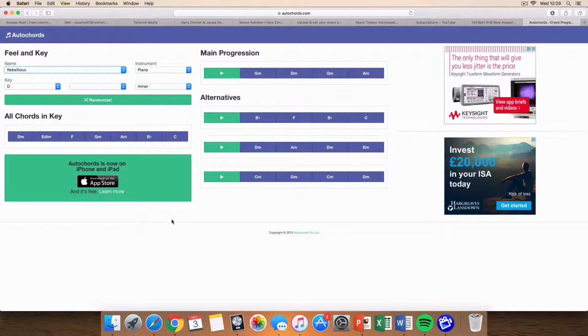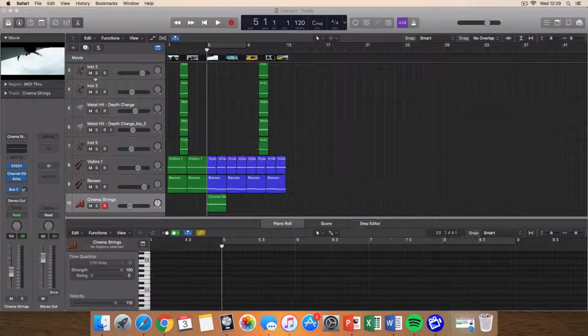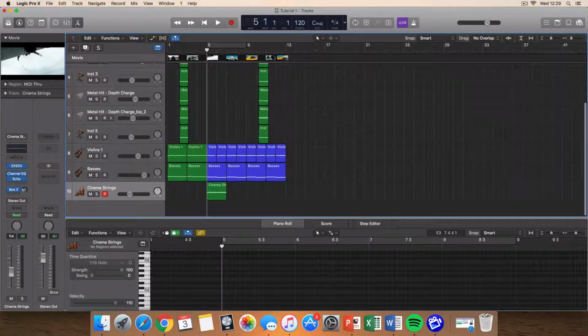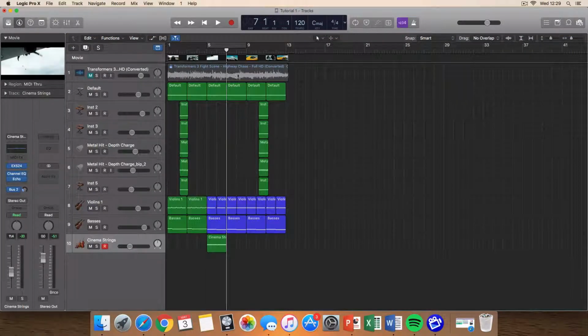So by looking at all these chords here, I think either A minor or G minor might work, as that's quite a high pitch in difference to the D minor. Just from doing that process, I think G minor is going to work a tad better.